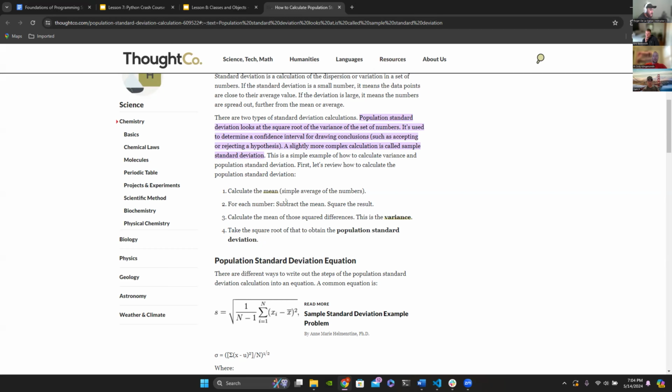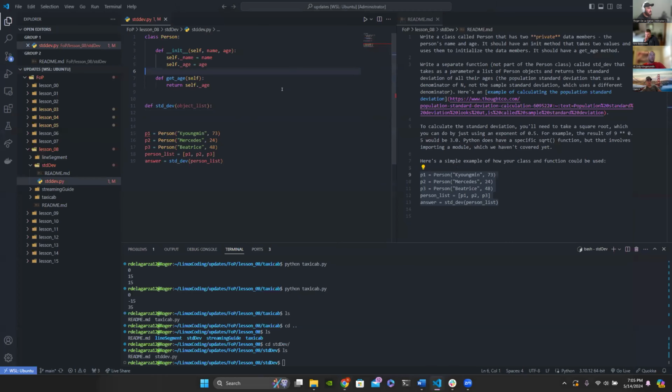So first, we're going to have to calculate the mean, the simple average of the numbers. So we essentially need to add up the ages of all our people and then divide by the number of people, right? Simple math.